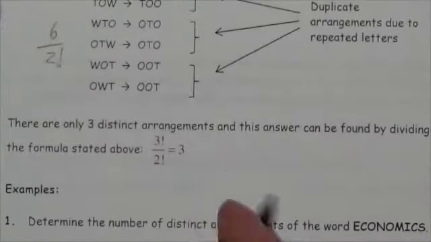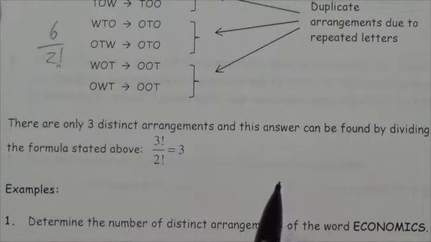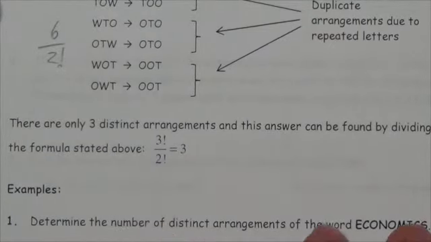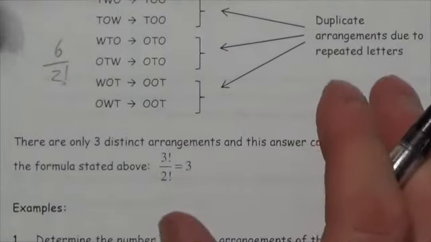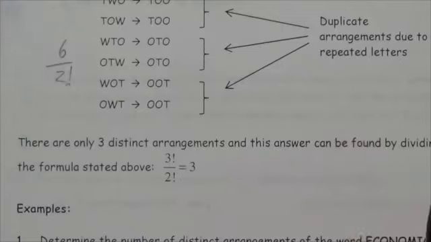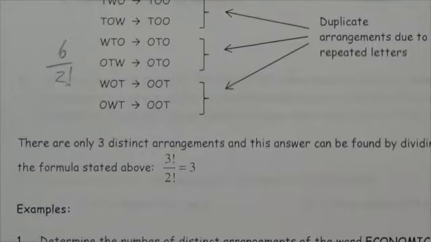And so down here you can see that we get 3 factorial, treating all those letters as if they're unique, and then we divide by the repetition. Now, if that doesn't make a lot of sense right now, just take a look at the next few examples that we look at. It should start to make more sense, or at least you should start to get the pattern more clearly when we do some of these examples.